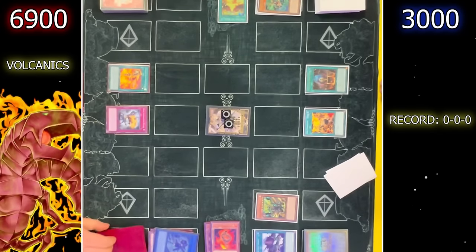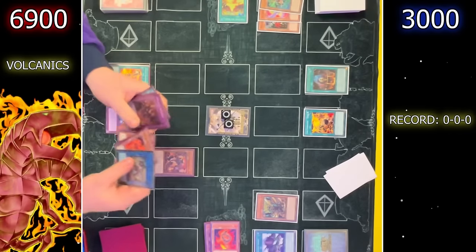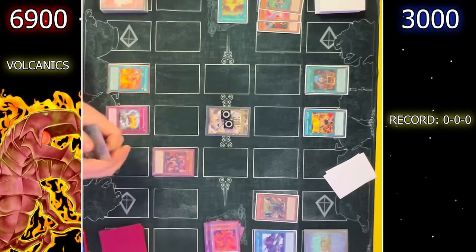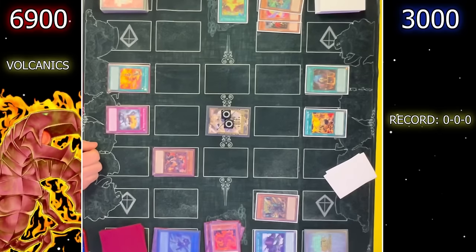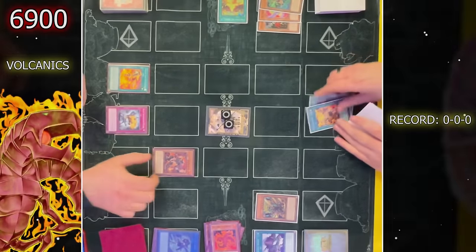Last turn. Draw. Standby, main. Seven. Game. Is that game? Yeah. Oh yeah! Burn before K. Alright.